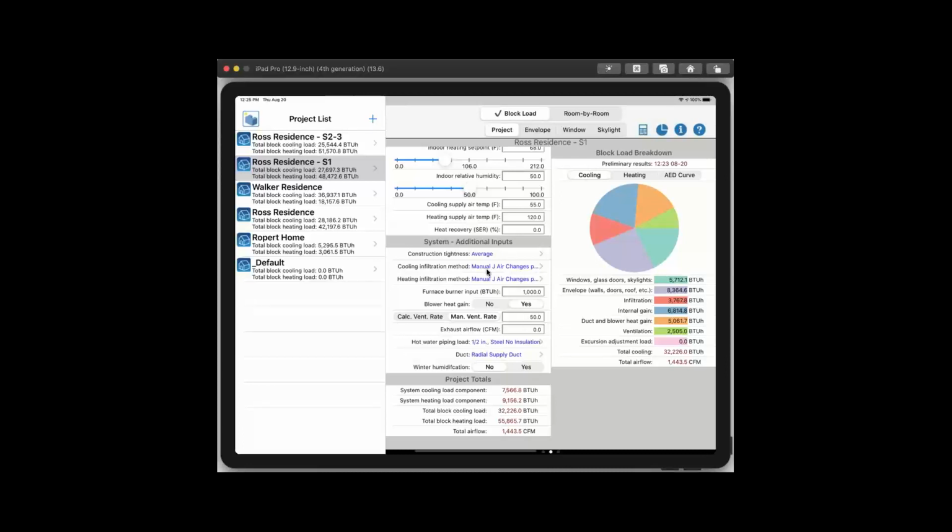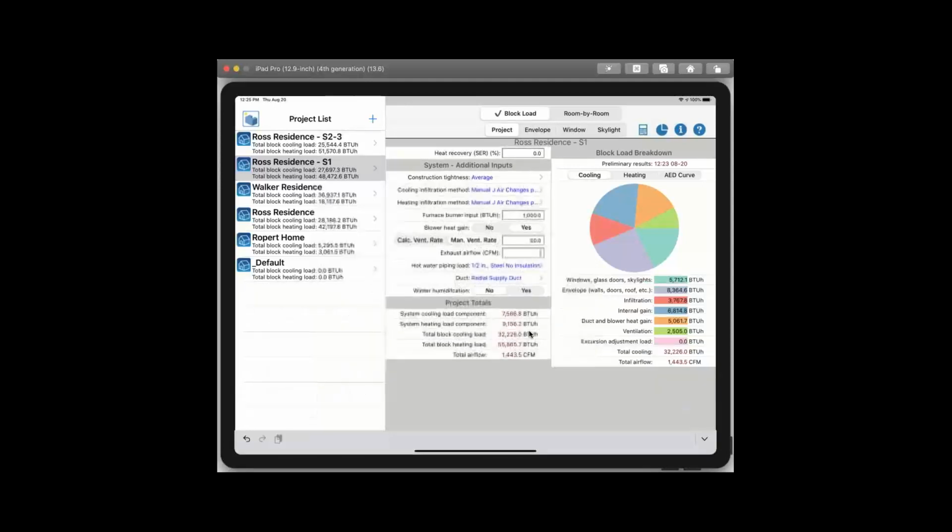So all three of these sets of inputs really are interrelated. The fact that you may enter an exhaust value here, it may change your ventilation or it may not. It depends upon how great your exhaust value is. Does that have anything to do with the bathroom exhaust fans? Yeah, like I said, you can enter that, but it may have no effect. For example, let me enter 15 CFM of exhaust, and let's see if it makes a difference in my load at all. I don't think it will.